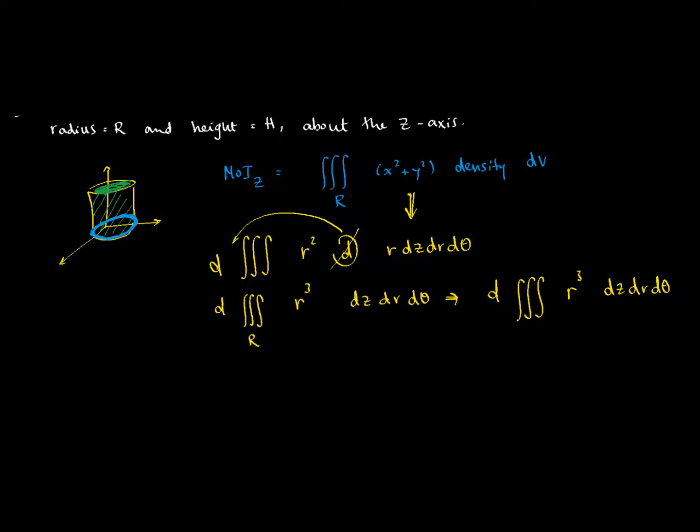So if you look at the limits of integration with respect to z, you sketch arrows in the positive z direction, see that z ranges between 0 and h, because this height here is h. Then we find the limits with respect to the radius. You look at the projection of the shape on the xy plane, it's going to be a circle, so the radius is going to range from 0 to capital R, and since it is a complete circle centered at the origin, theta is going to go from 0 to 2 pi.